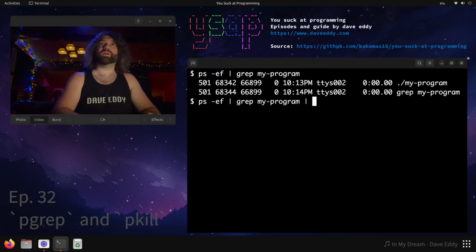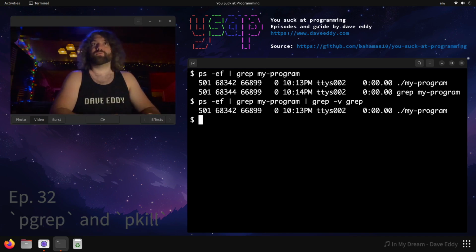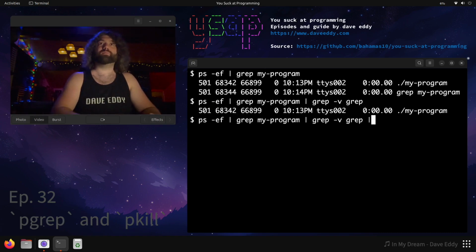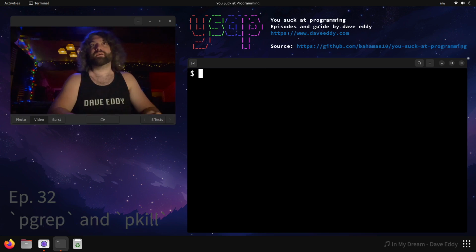So what do we do? Well, a lot of people just say you do this. You grep -v grep. We filter out grep. Cool, now grep is gone. We're just left with my program. We know the PID's here, so how do we grab that? Well, we can maybe pipe it to awk, and we could grab the second field, just like a nice sysadmin, and there we go. We have our PID. That sucks. Come on, guys.